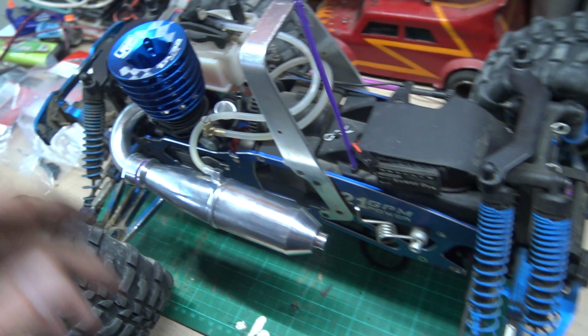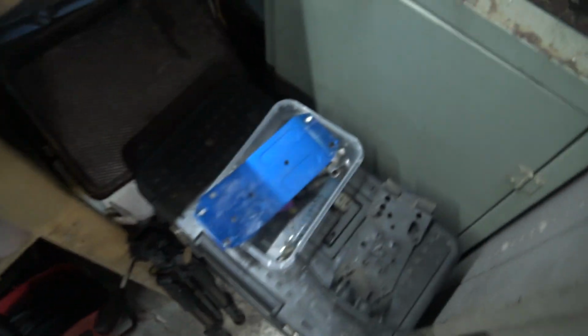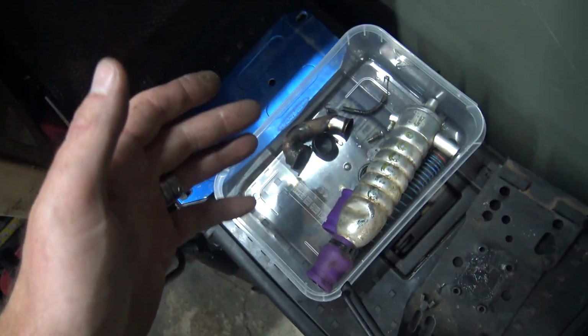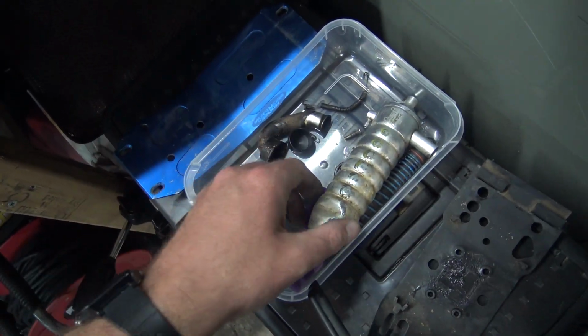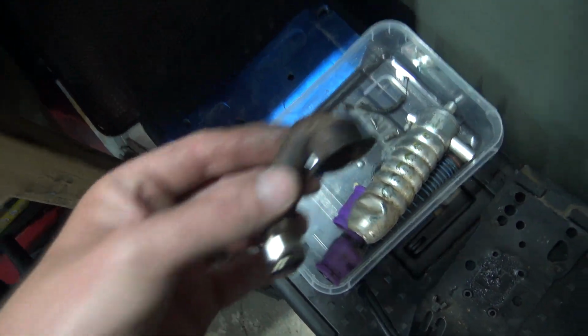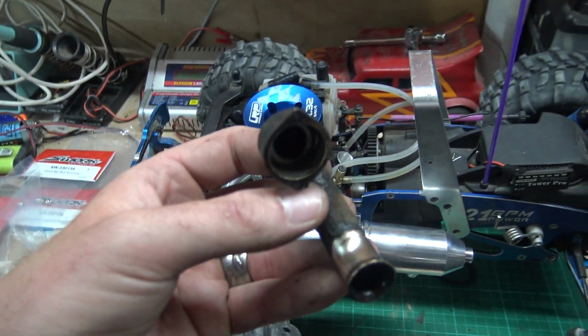It's very experimental at the moment. I'm determined to use, because I can't use, I could use a Savage. I'm not going to go through it in too much detail at the moment. It's just going to be a short video. But I thought I was going to have to use this Savage manifold, because that goes around there, but it's not that big a bore.